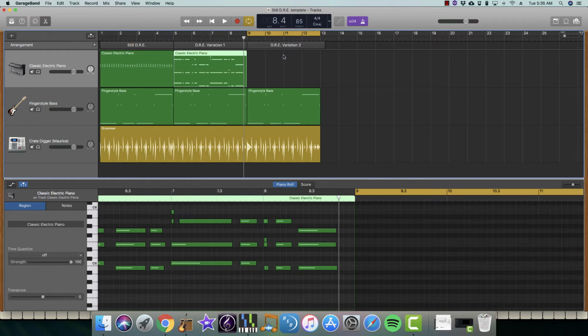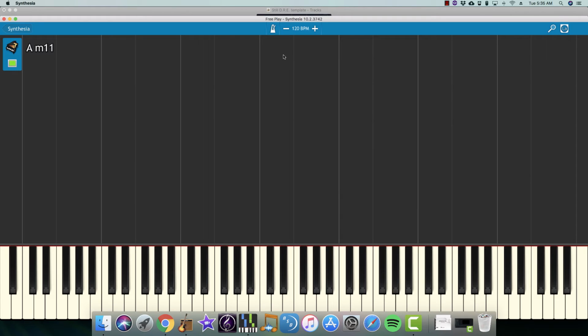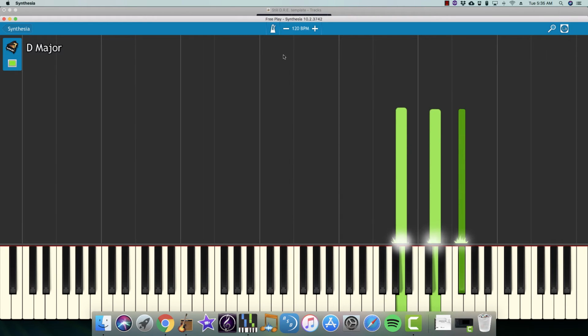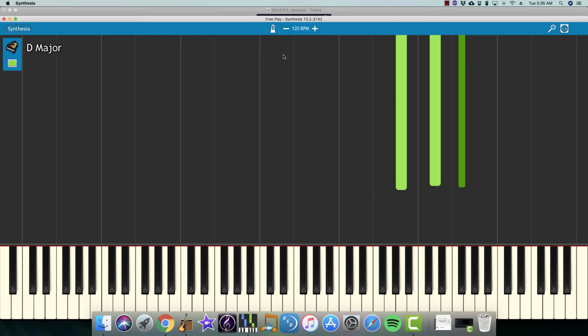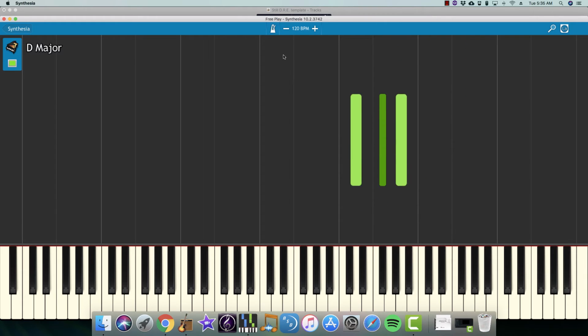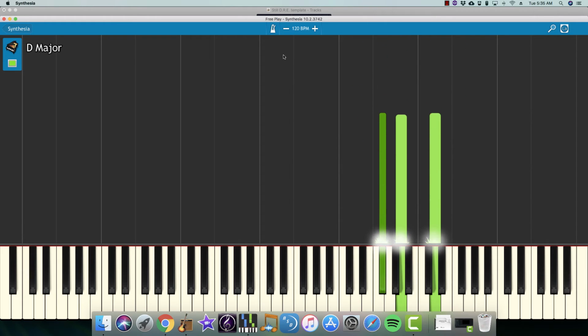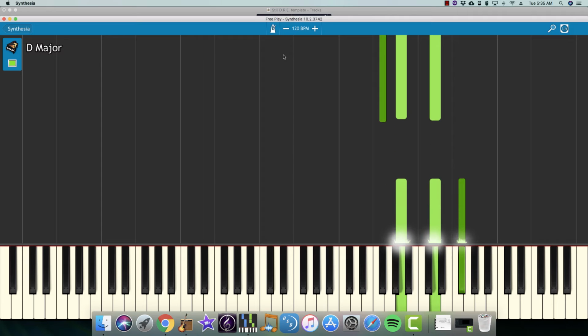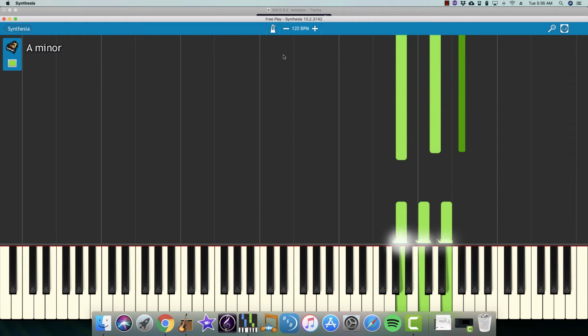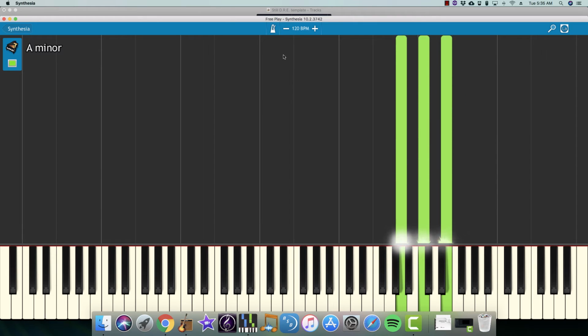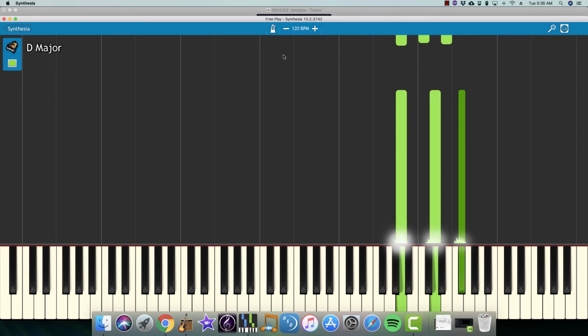So I'm just going to do second inversion D major chord. So here's our root position. So first inversion is this, and second inversion is this. And I'm going to voice lead that back to this A minor. And you probably should, A minor should be one of the chords that you choose because that's the key of the tune. So I'm doing D major, and I'm going to experiment with this idea.